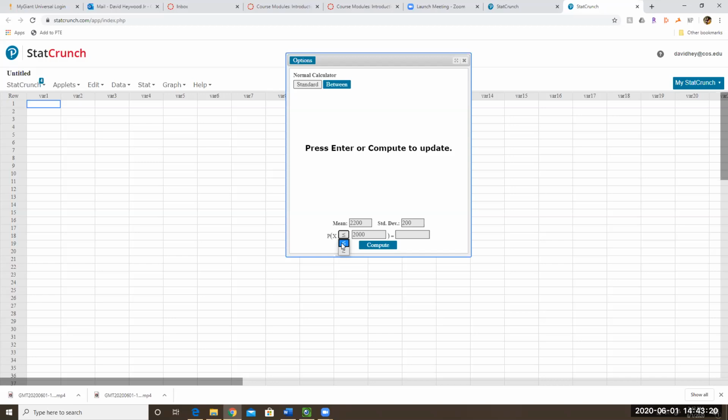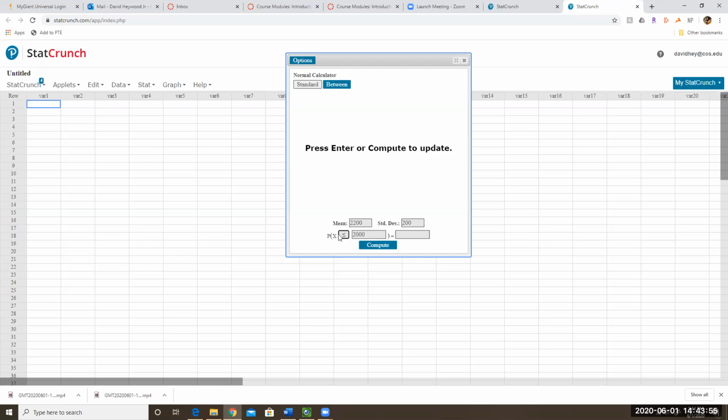But it's also redundant to have both a strictly less than and a less than or equal to sign in there, since those two things are equivalent when you're talking about a continuous variable, right? I mean, in this particular case, the probability that x equals 2000 is 0. So this little equals sign down here isn't contributing anything to the probability. If we got rid of the equal sign and just looked at the probability x is strictly less than 2000, it's going to be the exact same answer.